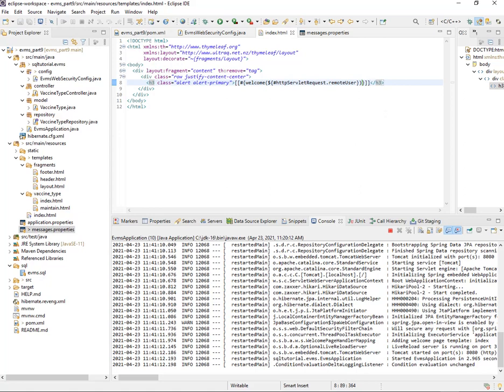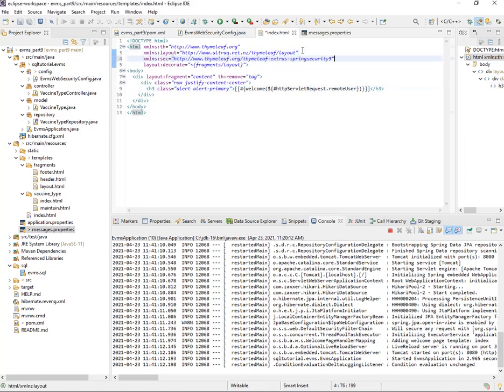And just to be a little bit more savvy, we're going to use some Spring Security tag. So in order to use Spring Security tag, you need to add that namespace to this. And then it will be nice to show what type of access this user has. So we're going to have another span tag.